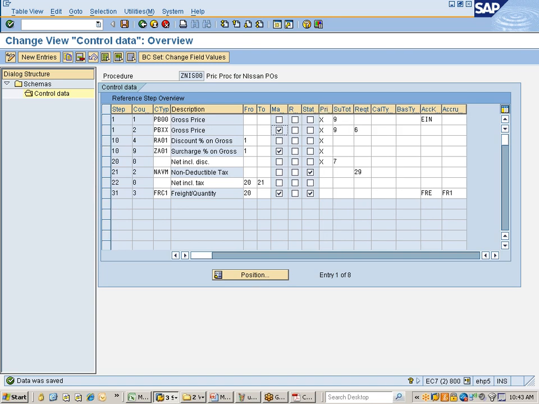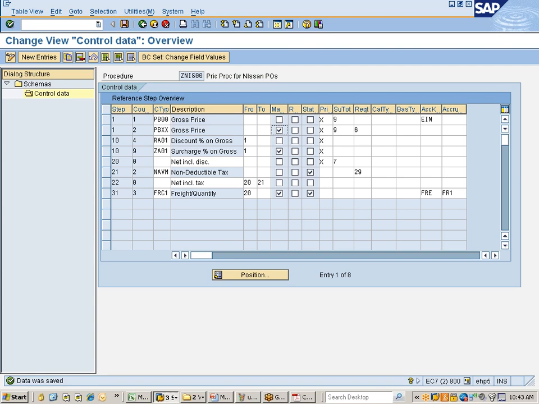This P indicator is nothing but print required. So whichever condition you want to be printed, you check that indicator. And then non-deductible tax as well as the freight are basically meant for statistical purposes. So in case there is any condition which is meant for statistical purposes, you check that indicator. I'll just go and save it.